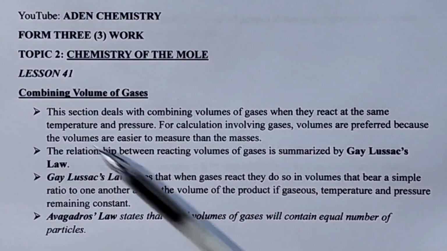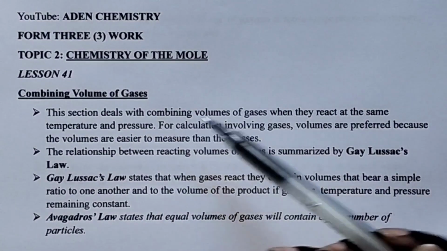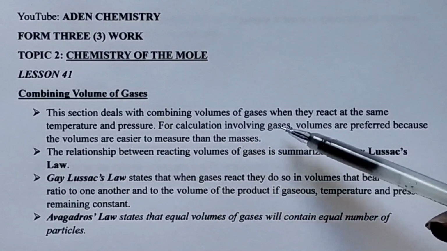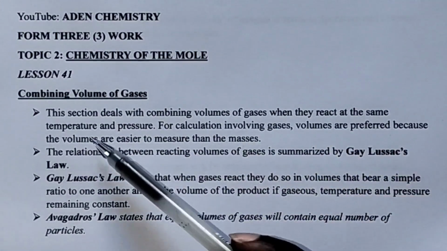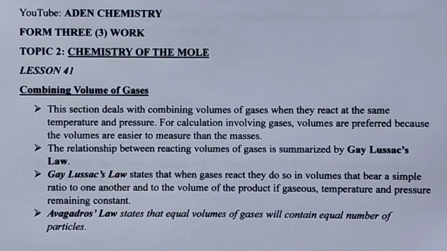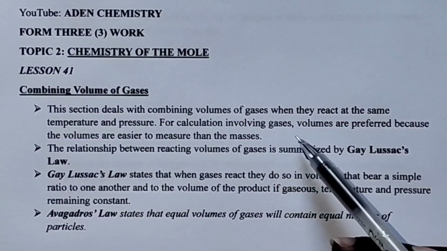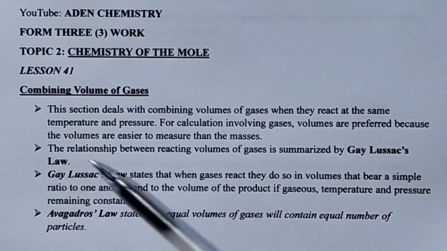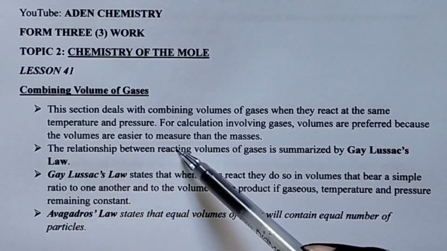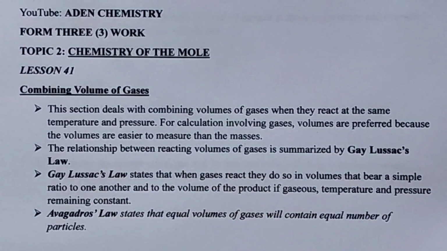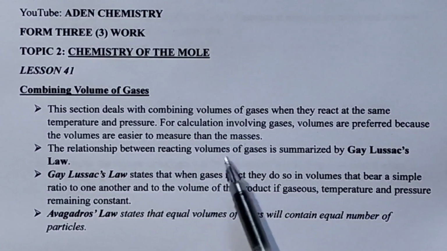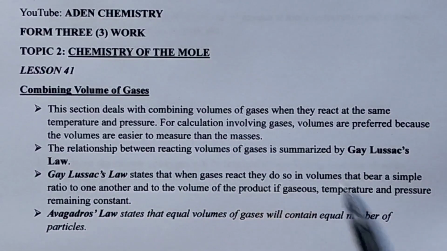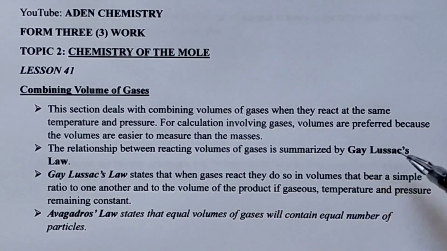So this section deals with the combining volumes of gases when they react at the same temperature and pressure. For calculations involving gases, volumes are preferred because volumes are easier to measure than masses. The relationship between reacting volumes of gases is summarized by Gay-Lussac's law. So let us see what Gay-Lussac's law states.